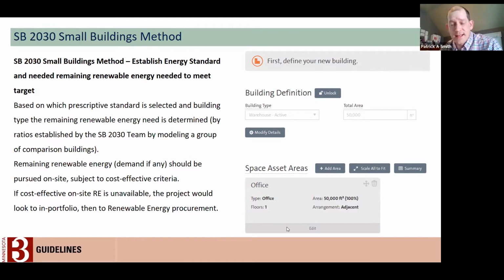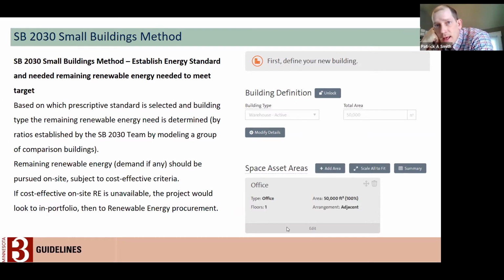They're designing to that prescriptive approach, and then looking at pricing out on-site renewable energy, looking at that as it relates to the 12-year payback, and then implementing that if cost effective. If not cost effective, then stepping and looking at offsite resources. If you have a small building and a larger portfolio, then you would be in discussion of what other renewable energy resources you are putting into your portfolio that would offset this additional demand that the building is creating.